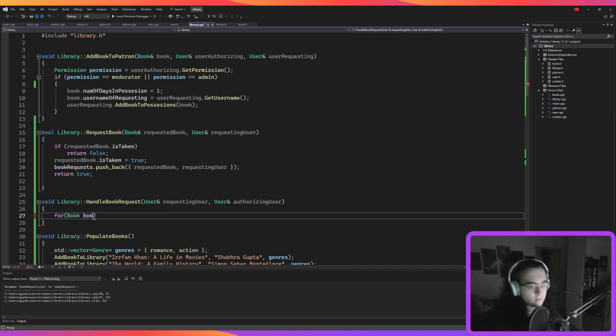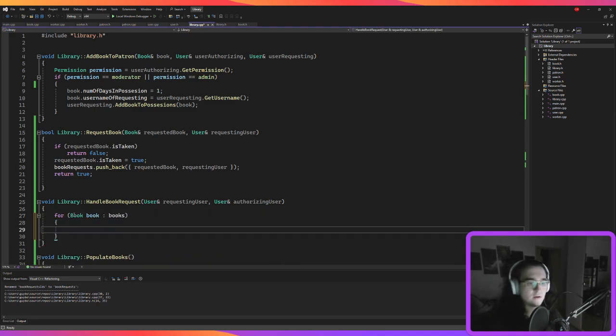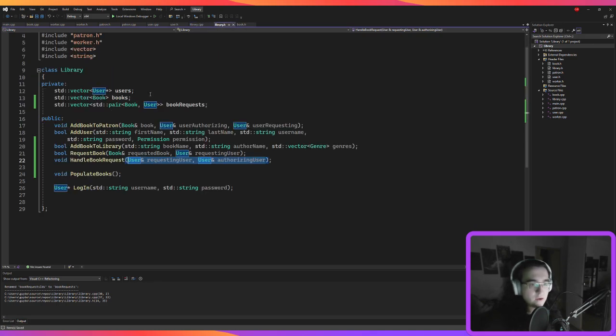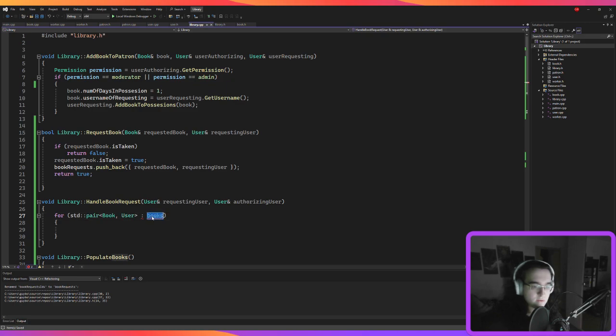For book in, for each pair, each pair of book, user in book requests, singular book request.